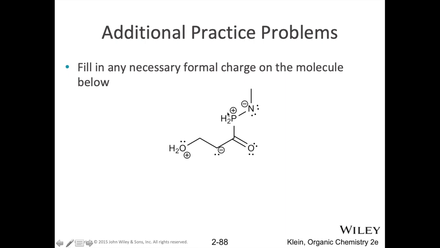Phosphorus here, if we draw a circle around it, only has bonds, no lone pairs. And it's bonded to this carbon, this nitrogen, and 2 hydrogens. So that's 4 electrons instead of the 5 valence electrons that phosphorus should have, being in group 5A or group 15. Okay. This carbon, a carbanion, has a negative formal charge.